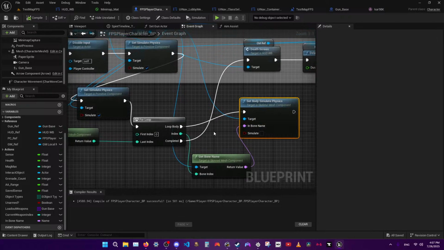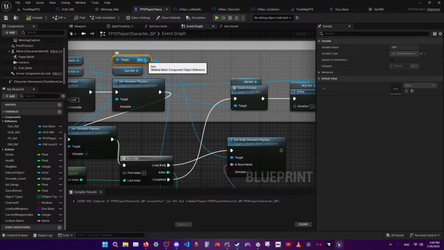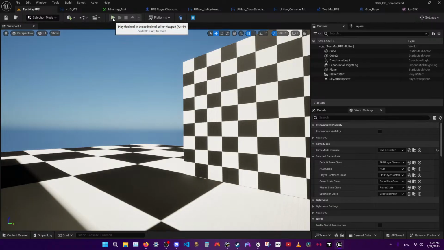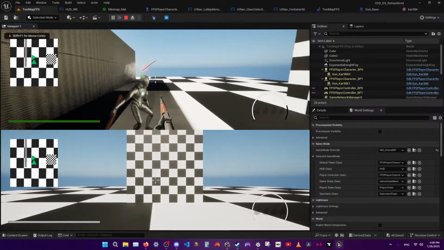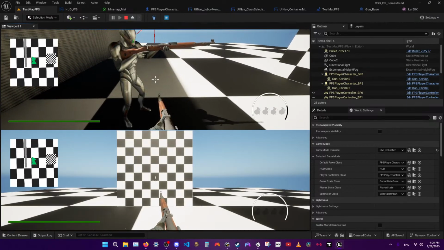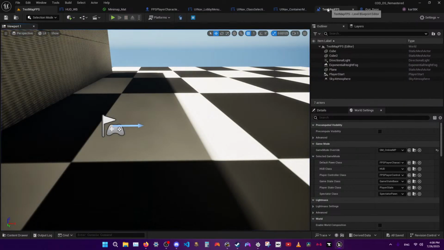This will make it so the bones don't simulate the physics, but the body does. So the gun itself will simulate the physics. The mesh as a whole will have simulate physics, but the bones will stay together, maybe. Or we're just gonna run into an issue where the gun's floating. We'll find out. It stayed attached to the hand that time.